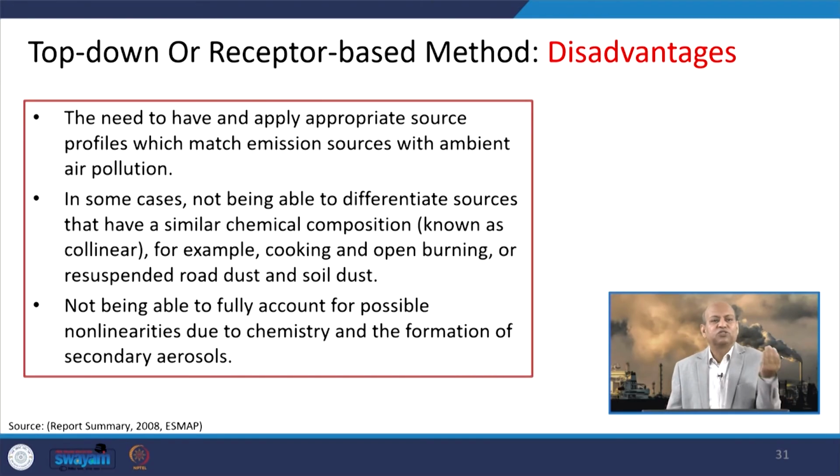Road dust and soil dust can be a simple example. Whether it is coming from the resuspension of road dust or from soil dust, we do not know. So, that is the limitation in this particular approach. Also, it is not possible to fully account for the possible non-linearities due to the chemistry and the formation of secondary aerosols, because that is one more limitation in this particular approach.